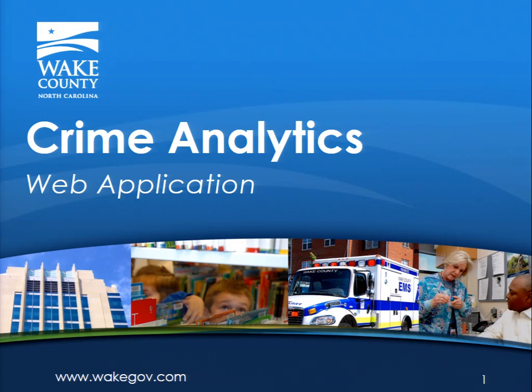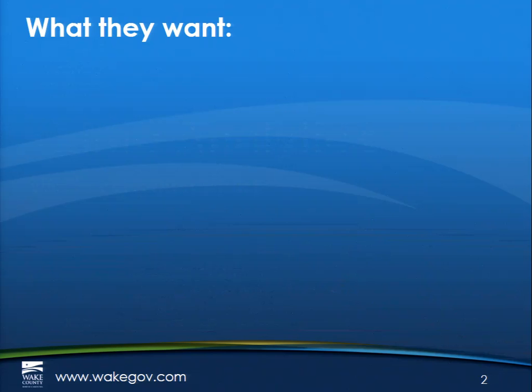So I want to talk today about something we developed for the Wake County Sheriff's Office. It's crime analytics. We're still in the first stage of it, so there's not super advanced analysis in there, but it's something that they didn't have before, which is the first step, and then we're going to build on it. So in talking to the staff of the Sheriff's Office, they have crime analyst officers who interact with their records management system as a text-based thing.